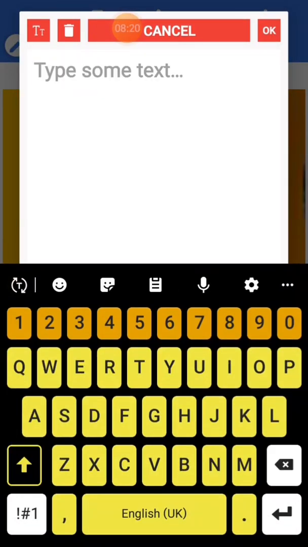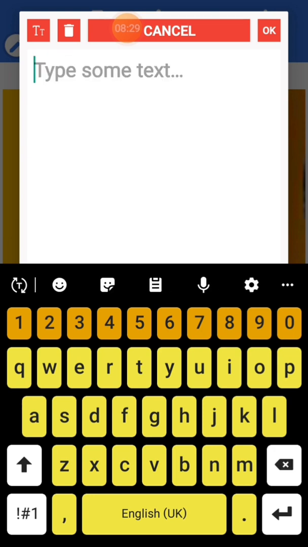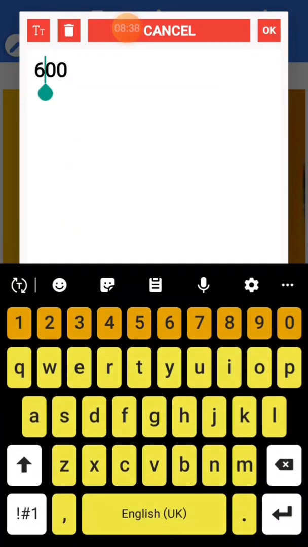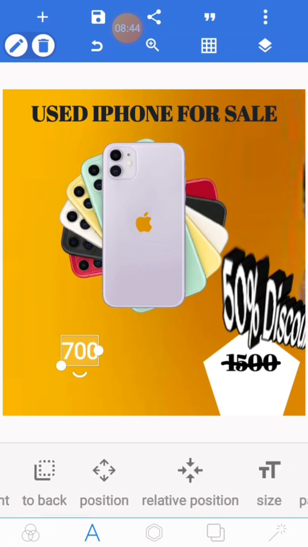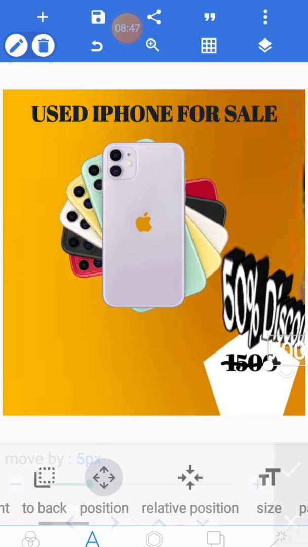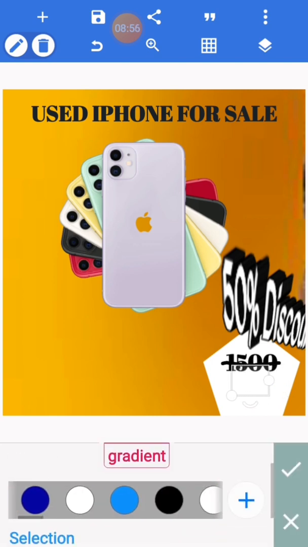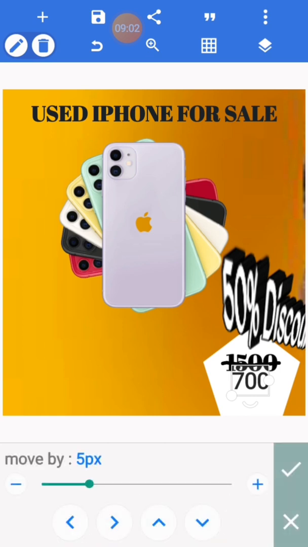Alright, so add color to it. Position it well.